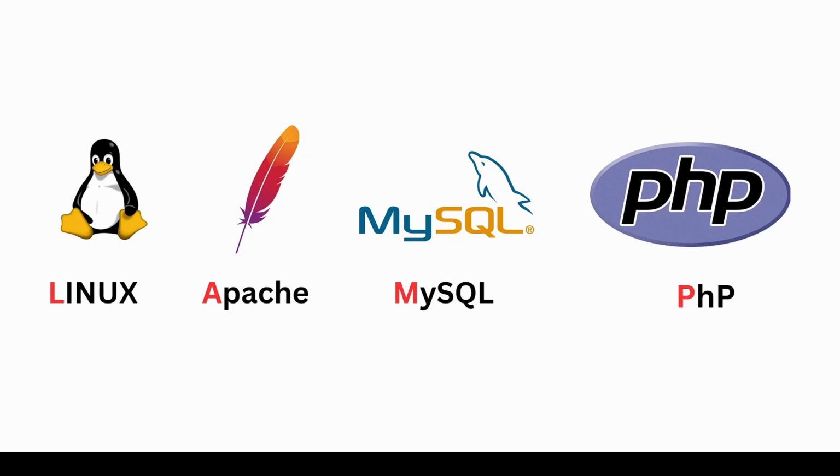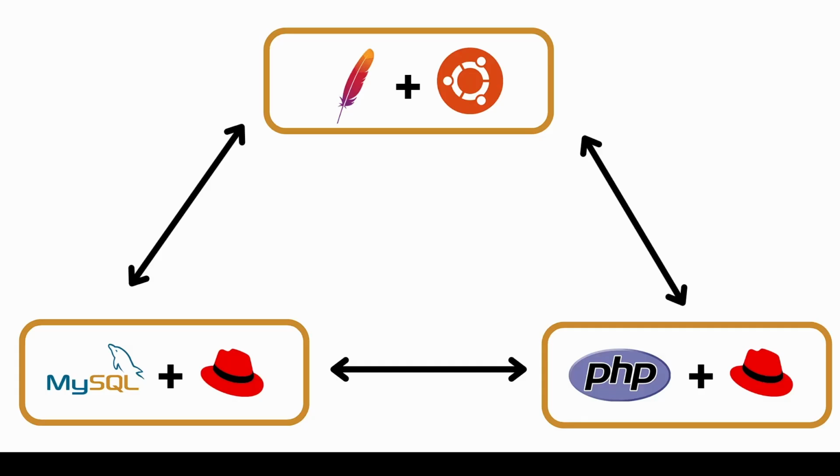You can actually run this LAMP stack across multiple servers. For example, you could have MySQL running on a CentOS machine, Apache on an Ubuntu server, and PHP on another server likewise. This approach is sometimes called a distributed or split LAMP stack, and it's often used for better security or performance in large environments.